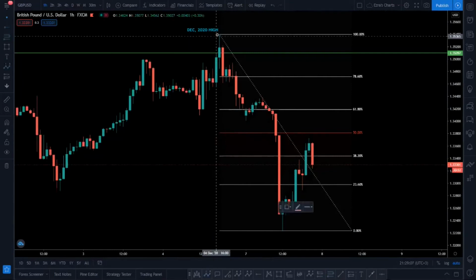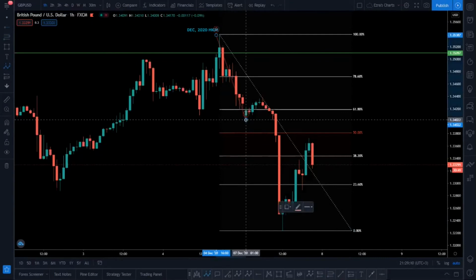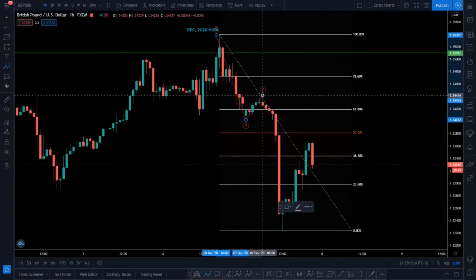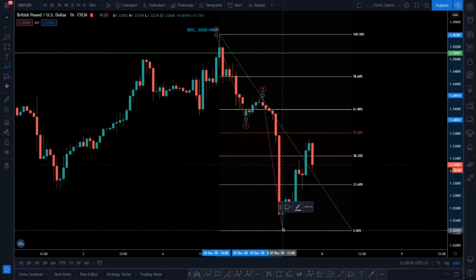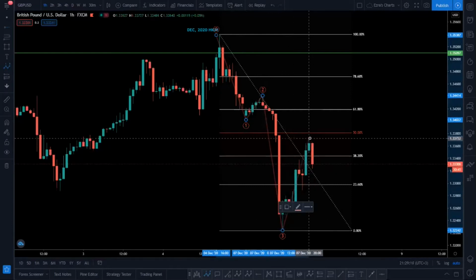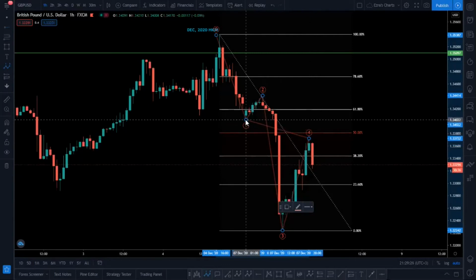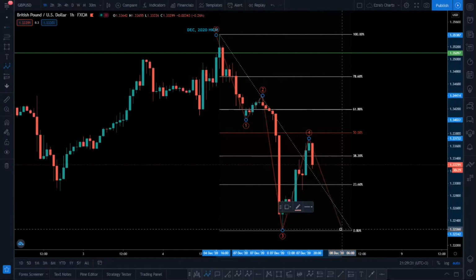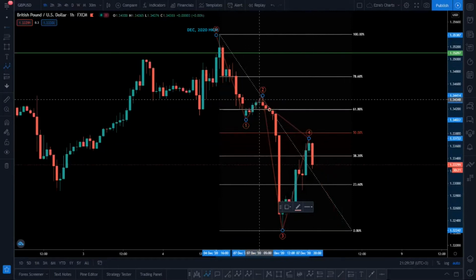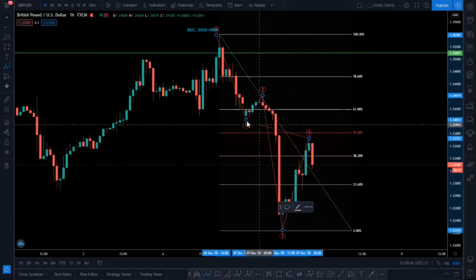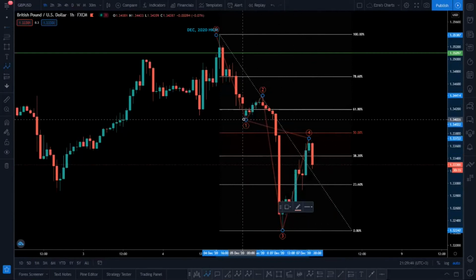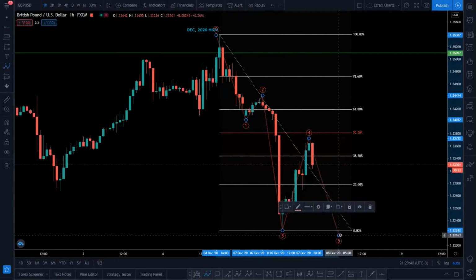Now we're looking at that from a waves perspective. Let me just do this. Then this would have been our wave 1. This would have been our wave 2. Wave 3 cannot be the shortest. Now wave 4 can never overlap the low of wave 1. So wave 1, you got wave 2. Wave 3 is the longest. Wave 4 cannot overlap the low of wave 1. That was previously completed. So then we get a continuation lower.